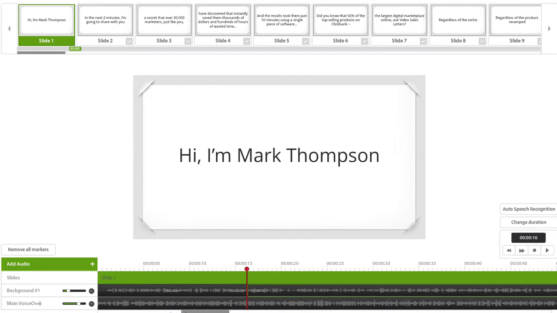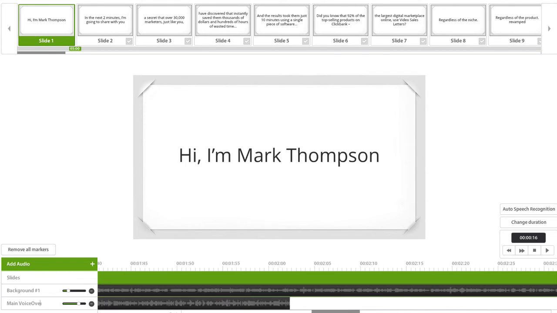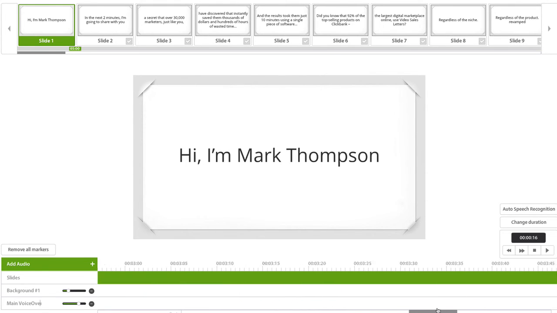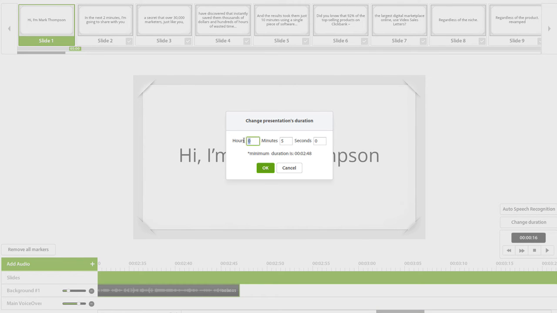Okay, or if I needed to shave off a certain amount of time, I could do that. I could either cut it, or I can go to the very end and drag it to right here, right? Now sometimes you may have an issue with additional time here. You can see that the track is going past the 2 minute and 45 second mark. I can click on change duration and say that I want this to be 2 minutes and 46 seconds, so I can cut off that extra time that may be on there.